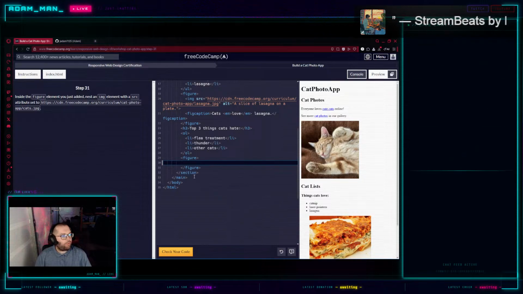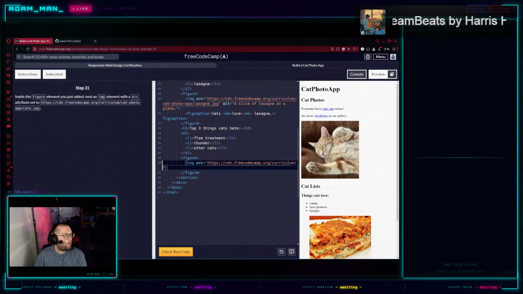Inside this figure element we just added, we're going to nest an image element with a source attribute set to https://cdn.curriculum/cat-photo-app/cats.jpg.